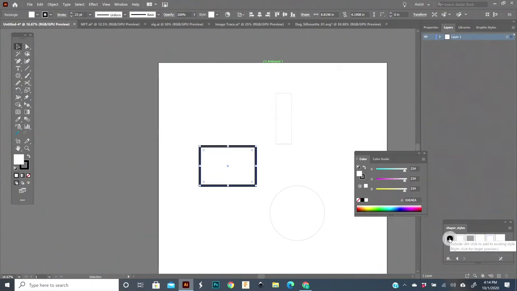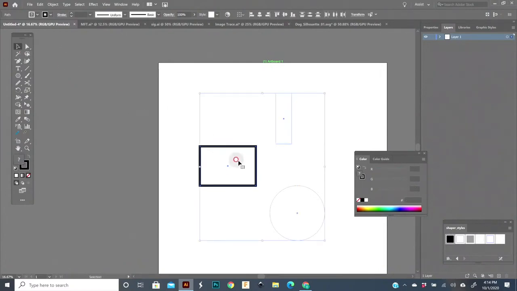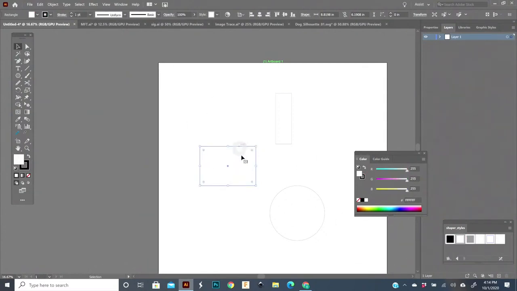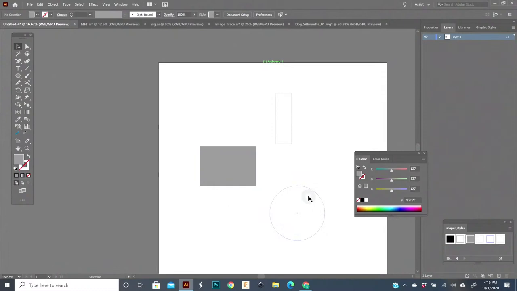But once you get that installed, say you want to do an outside cut, hold this guy, bam, outside cut. You want an inside cut, white fill, black stroke, inside cut. And so that can quickly assign all your different shapes to the cut you want. And it also keeps them organized so you don't get lost in this sea of white lines.